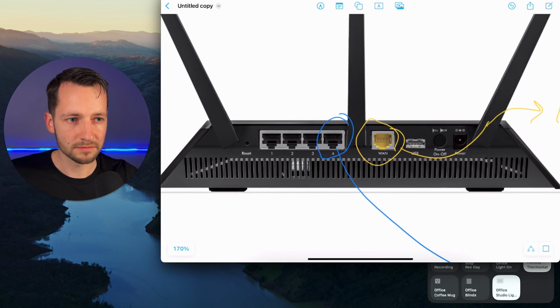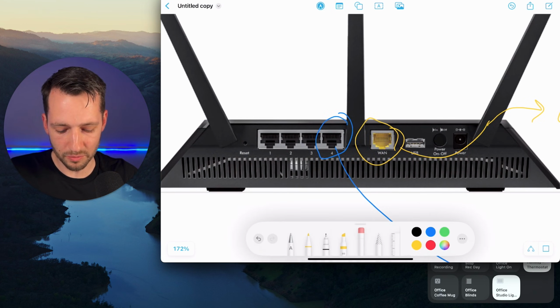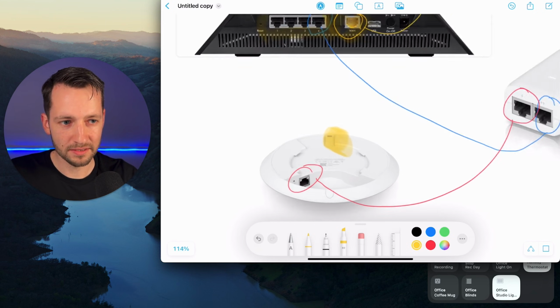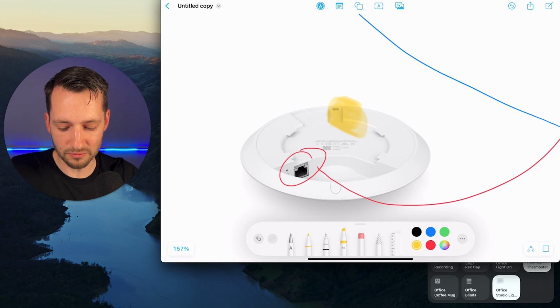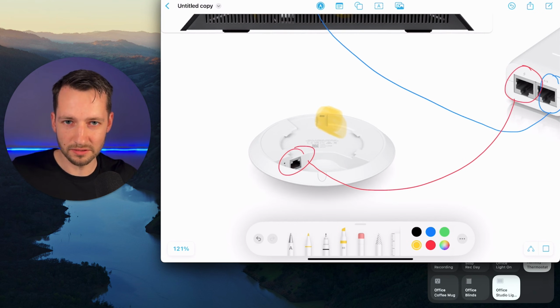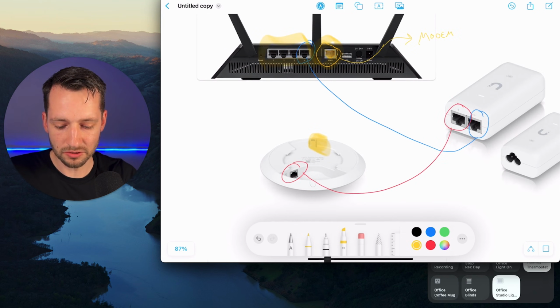So you can see here, typically you'll have a router with a port like this, a WAN port here. Okay, so that's this guy. And then these are all LAN ports. So from here, you can't connect directly to the access point, which is down here, flipped around upside down so you can see it. You need to also power it. So the way this access point works, right here that's circled in red, that's the RJ45 input. And it both receives internet and power through that RJ45 port using one of those Ethernet cables. So your normal typical router does not have PoE coming off the back of it.